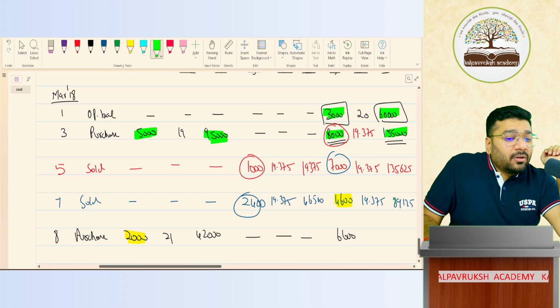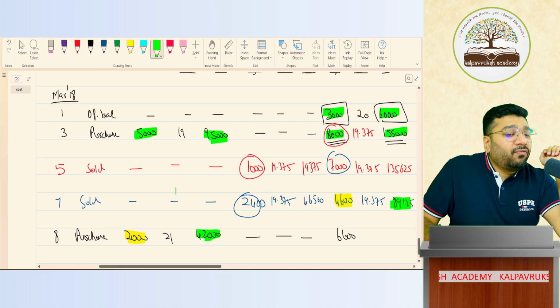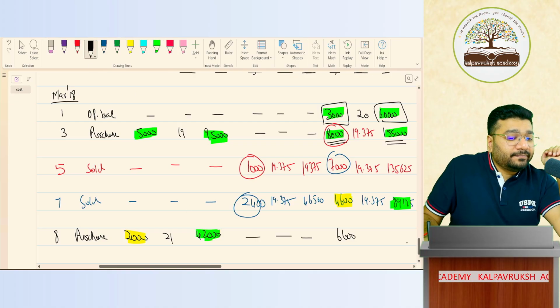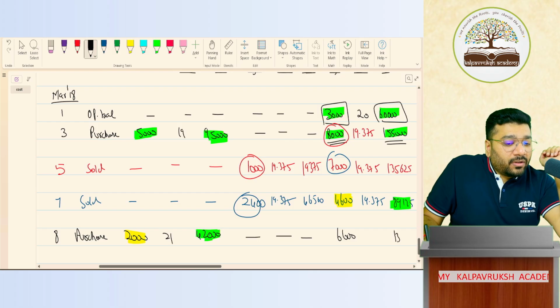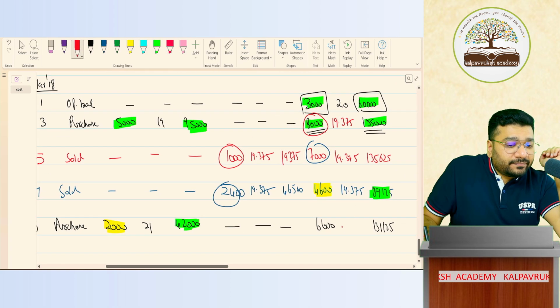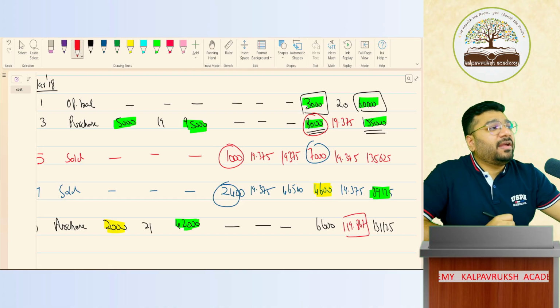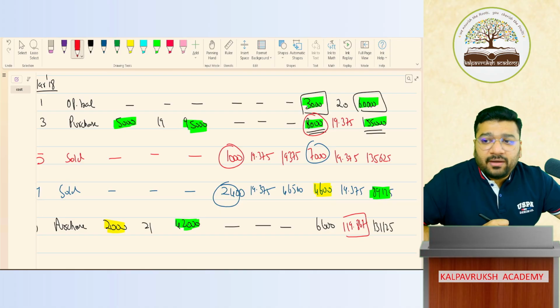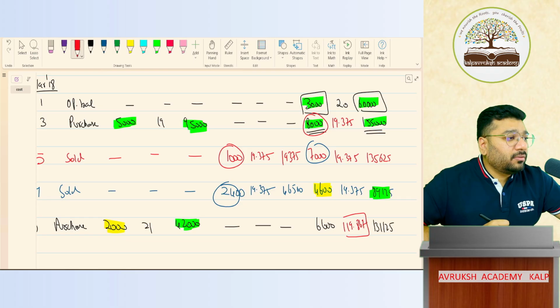Opening cost of inventory is how much? 89,125. What is the purchase cost? 42,000. Total how much? 131,125. Now weighted average: divide both. Tell me the weighted average. 19.867. Any difficulty? From here, can you manage? Or should I do it fully now? Same thing will continue. This is called the weighted average method.